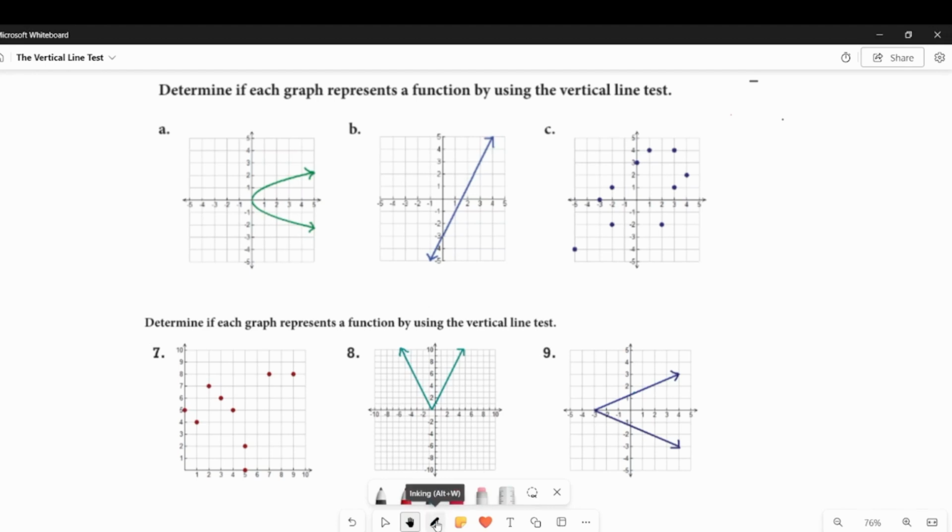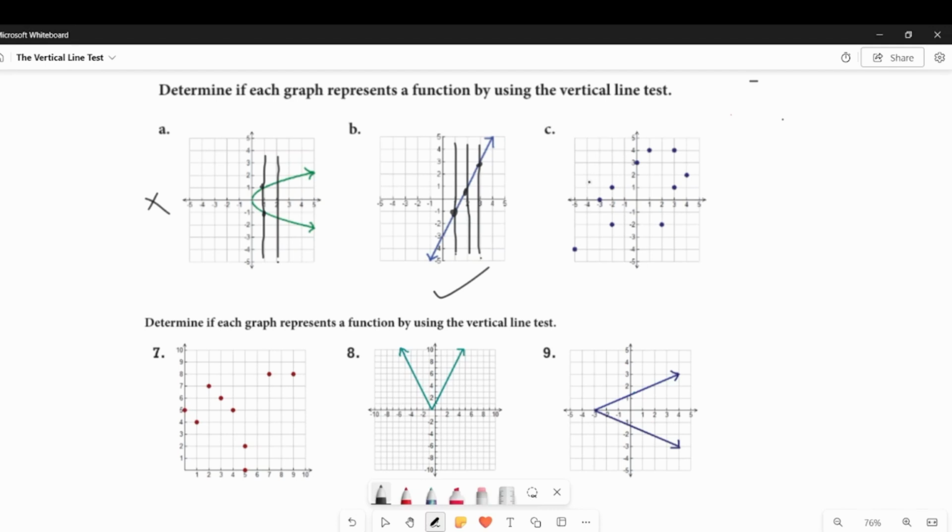So let's see that. The first example is clearly not a function. As you can see here, the vertical line is passing through more than one point. You can see this point and this point here, and there are so many other points also where the vertical line is passing through 2 points. That is not a function. If we see this example, it is clearly a function. You can try drawing as many vertical lines as you want to. You will clearly see that there is only one point passing through all the vertical lines. So this is a function.